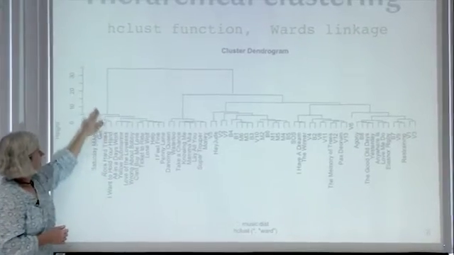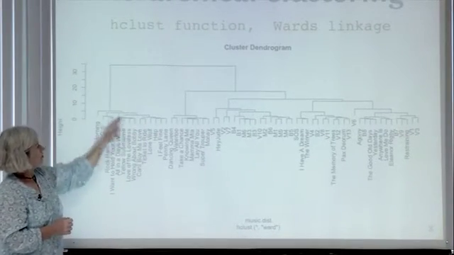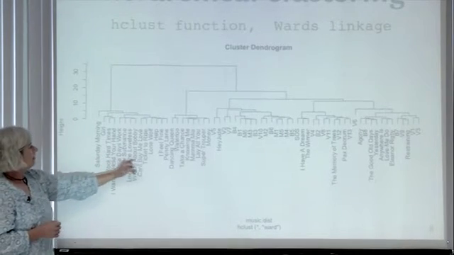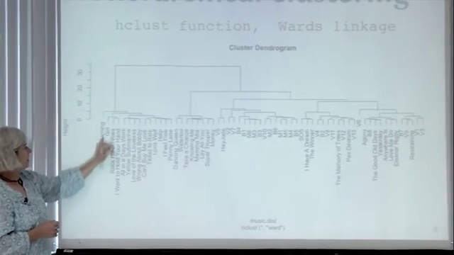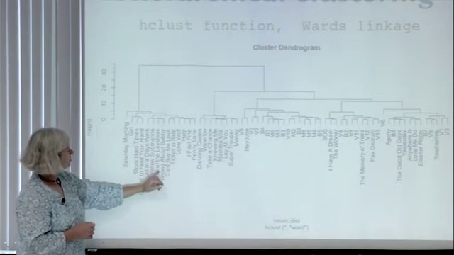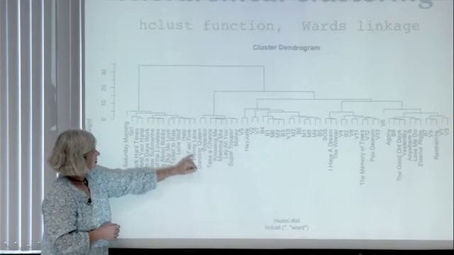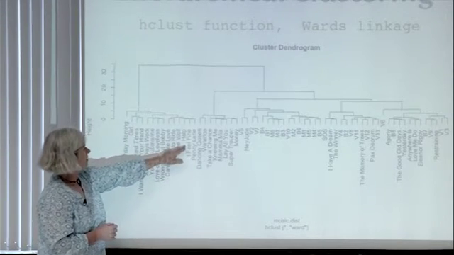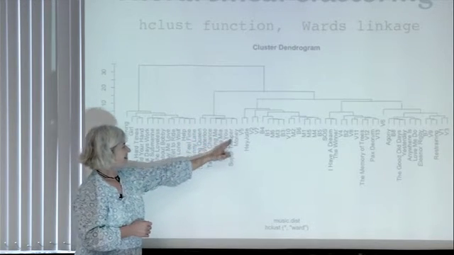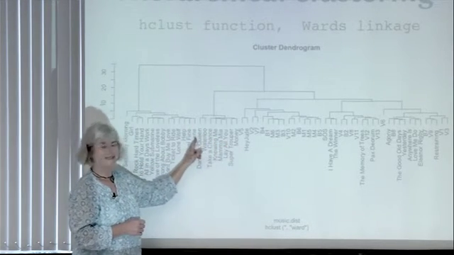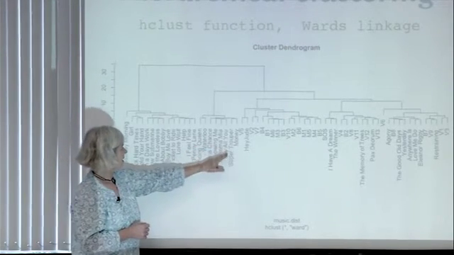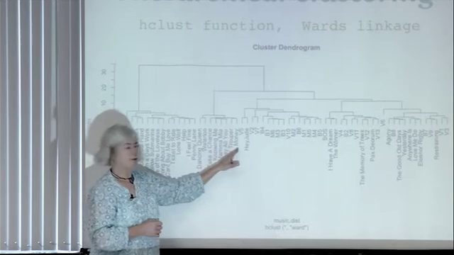Basically what this says is that I have a fairly large group of cases over here that are considered quite similar. And if we look at the names of those, some of these are Eels music, some of these are Beatles, and it's basically Beatles and Eels. Then I've got another cluster in here. This is primarily ABBA music. So there's a little cluster of ABBA, Dancing Queen, Waterloo. I think they're all ABBA music.